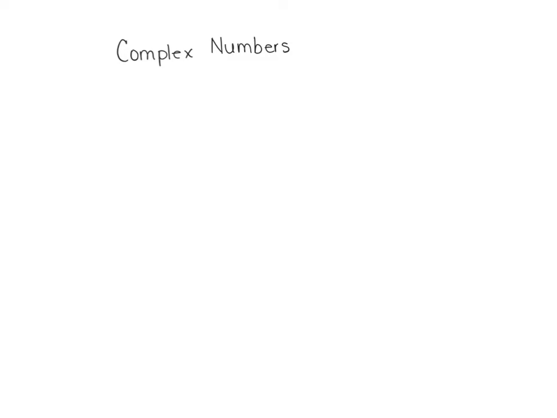Now that we're working with i, this is going to require us to also work with complex numbers. So the form that we write a complex number in is what's called a plus bi form. The a represents the real number part, and the plus bi represents the imaginary number part. So anytime you have a number that has a real number part and an imaginary number part, the real number part has to go first and the imaginary number part has to go second.